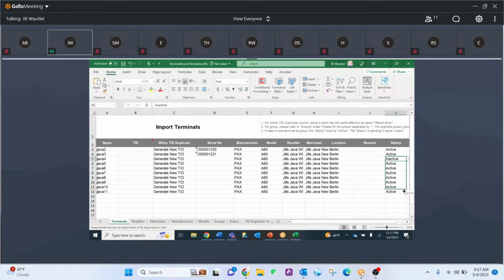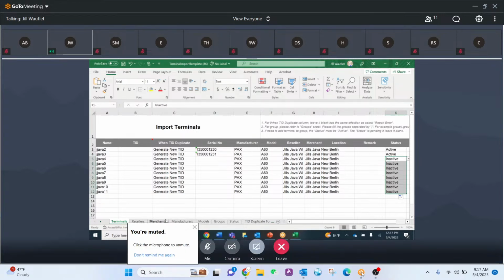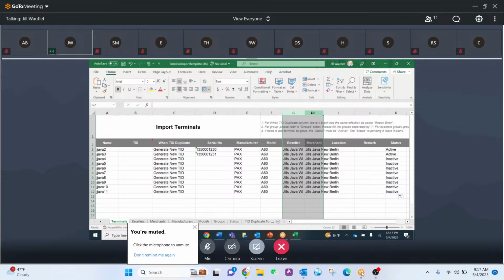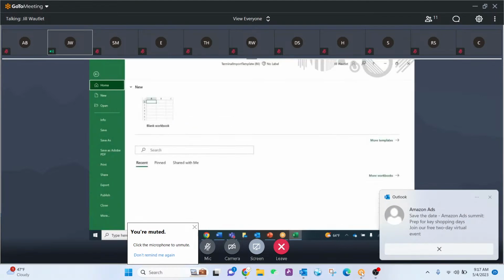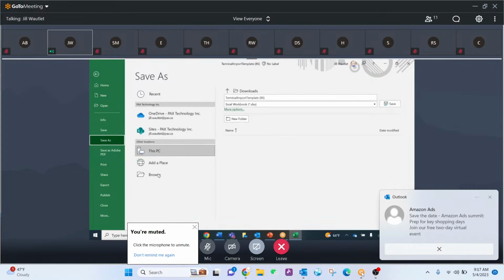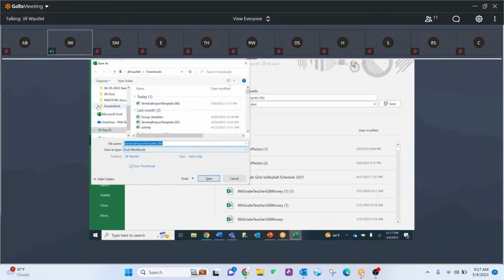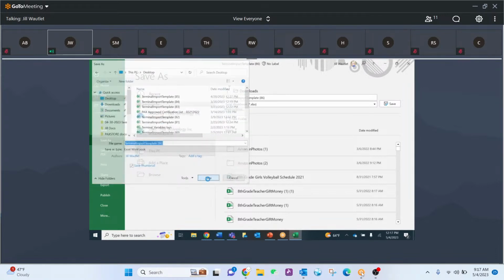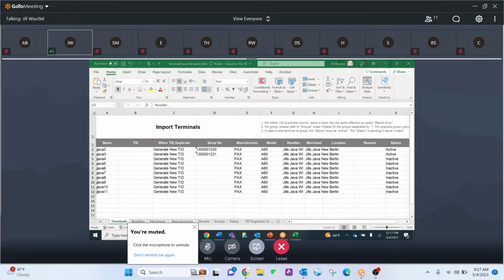So basically what I've done here really quickly is I've created a spreadsheet to pull all my stuff in. Now, the good news is I could put multiple different models, multiple different locations in one spreadsheet. These two columns are going to direct those terminals where they need to go. So it's really hands off. All I have to do at this juncture is do a quick save. So I'm going to do a quick save as. And once I save this, just going to throw it up on my desktop for quick access. It gives it a name. And then I'm going to close this thing up and pull it in.